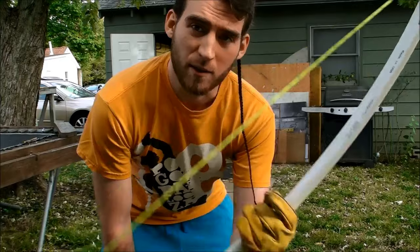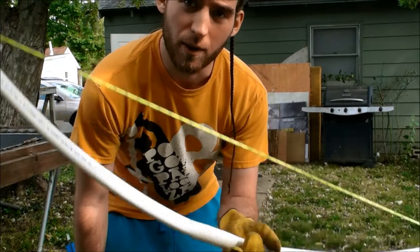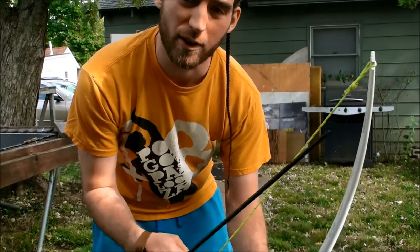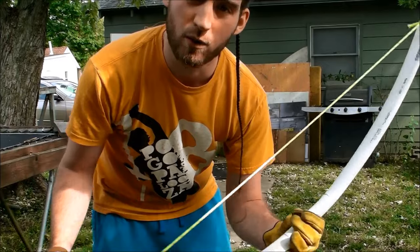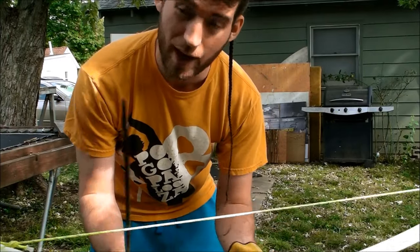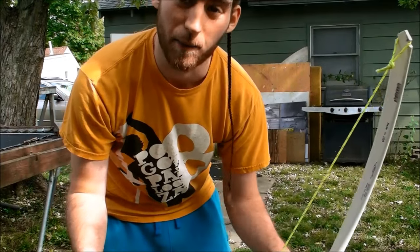I was actually going for something that was going to be a little bit lighter draw than this. I think this may be as strong, if not stronger, than my other bow, especially when you go to full 30-inch draw. I think that's just because it's kind of a short bow length, and so when you go to actually pull it past, you know, maybe 26 inches, it actually starts to up the poundage really fast.